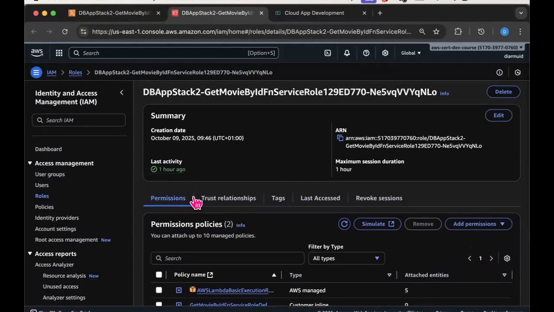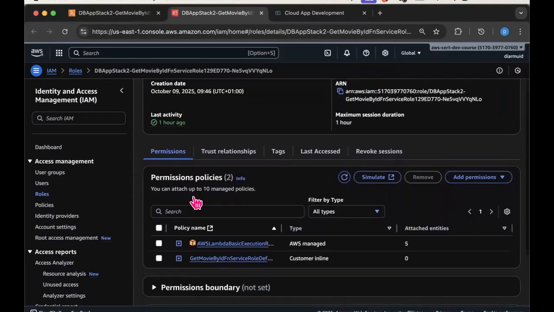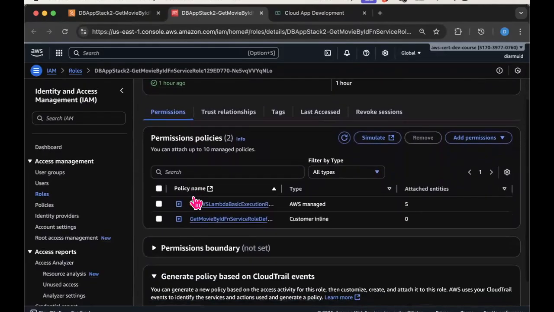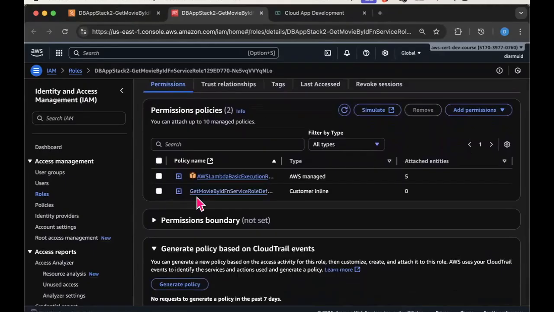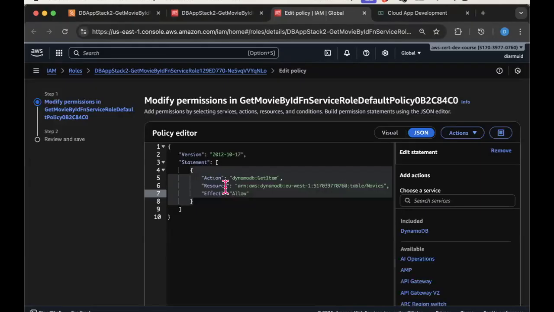And where are we? Oh yeah. Here's the new policy, hopefully. And yeah, did that work? Yeah, so here's the only action that it's now allowed to perform. And hopefully it still works.